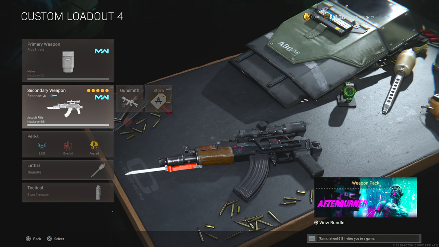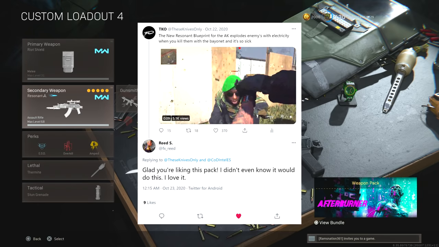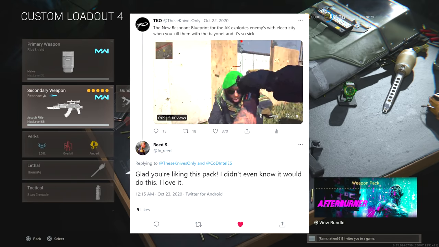Now, I actually checked this out back when it dropped in the Haunting of Verdansk, but I felt like a lot of you guys forgot this even exists in the game. Hell, the developer that even worked on this bundle didn't even know that this would happen with this weapon when you actually use this variant. And if I can find the tweet, I'll put it up on screen.